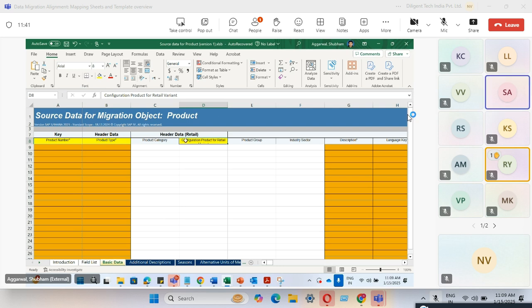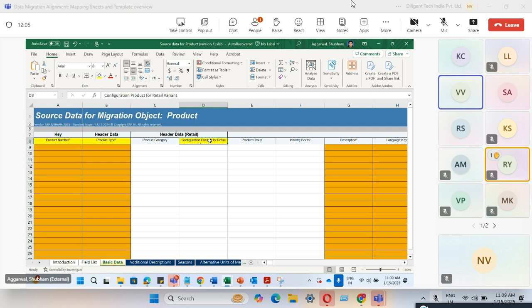Then functional can explain to them the relevance of that particular field. But Rupali, the question is, if we give them this template, how are they going to fill it? Yes, I agree. But is it the business who is going to fill it, or the MWC IT team who has to fill that? Exactly, I mean, the data team along with the IT team. It's their alignment internally, right?